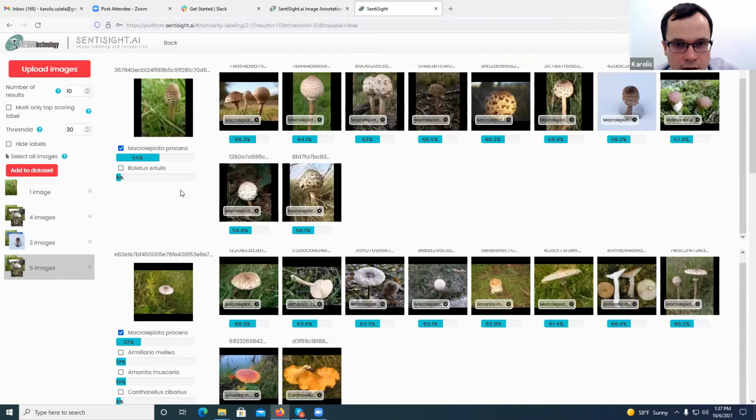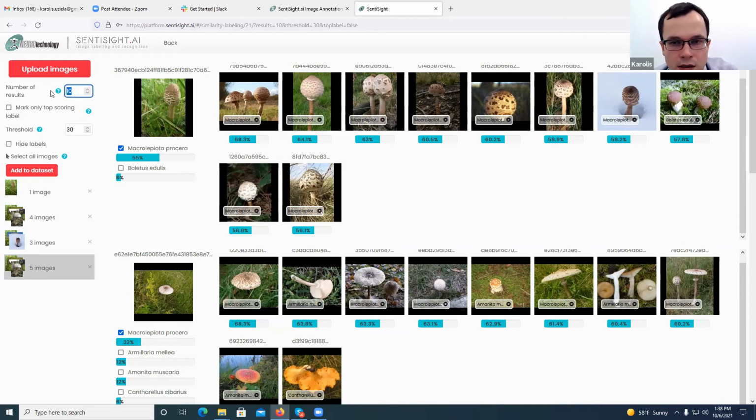But if the results are not satisfactory, you can always change the parameters. So, for example, you can change the number of similar images that are compared to the original query image.